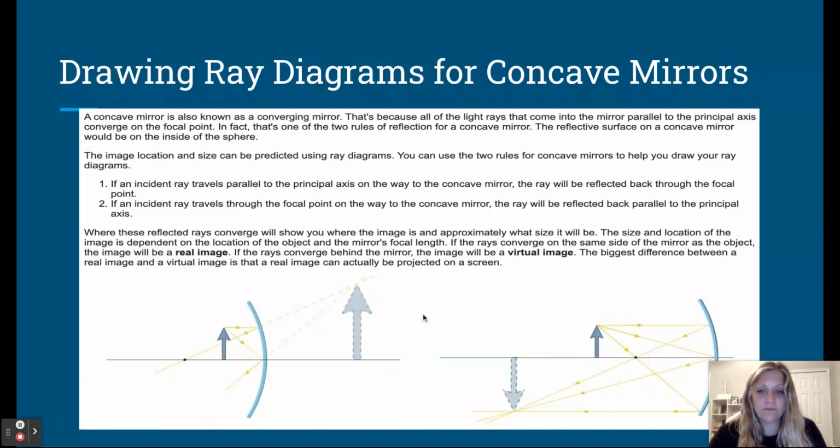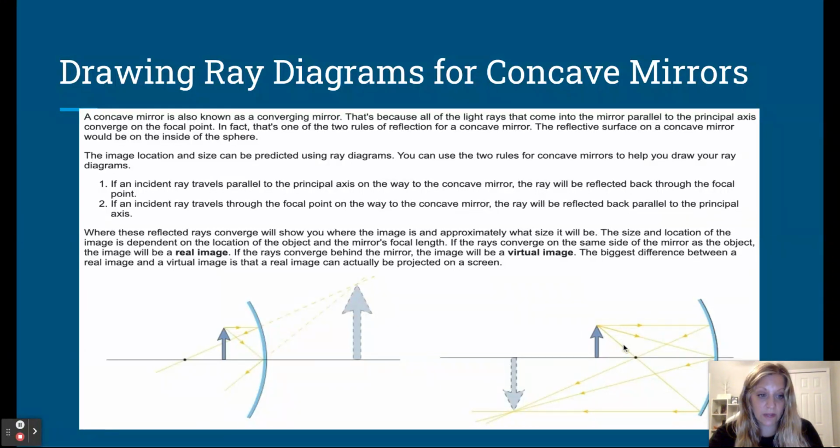If it's a concave mirror, the way you would actually draw these is, first of all, you're going to use a solid arrow to represent the image, and then you're going to use a gray arrow to represent a dotted arrow to represent the image. In this case, the object and the image are on opposite sides of the mirror. So this is an example of a virtual and upright image.